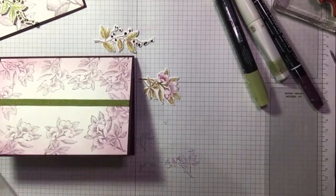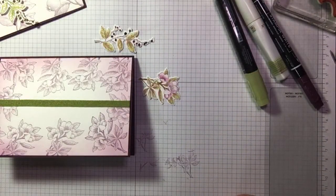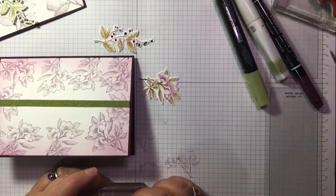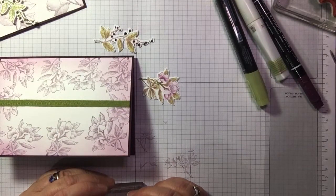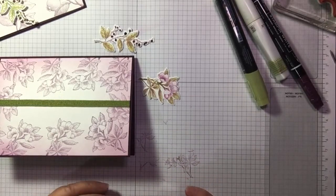Always be careful when you're taking your cling stamps out of your stamp case, ladies. I'm sure most of you know that, certainly people who are in live. But if you're watching this on replay and you're not a stamper, if you get a cling stamp set, be careful taking it out.